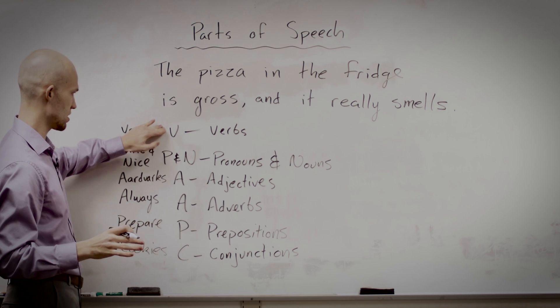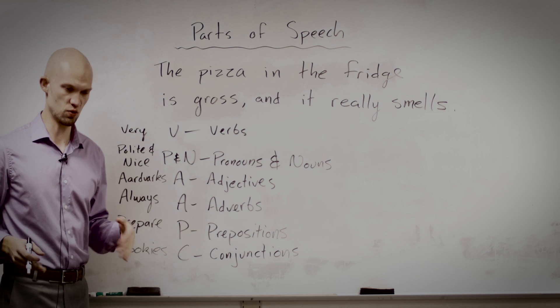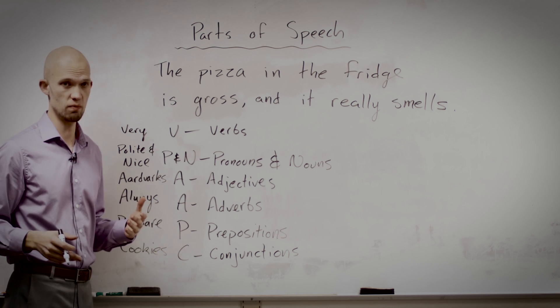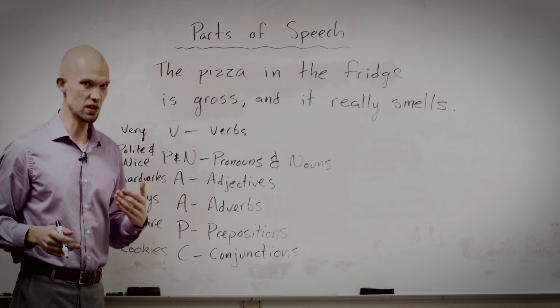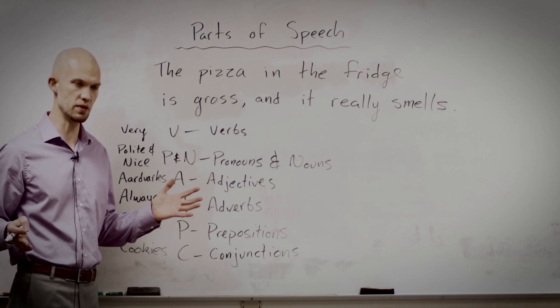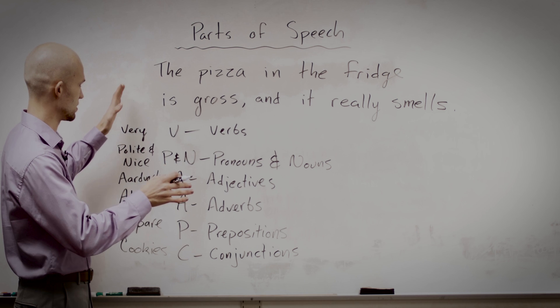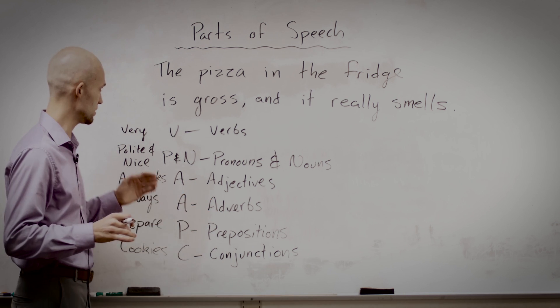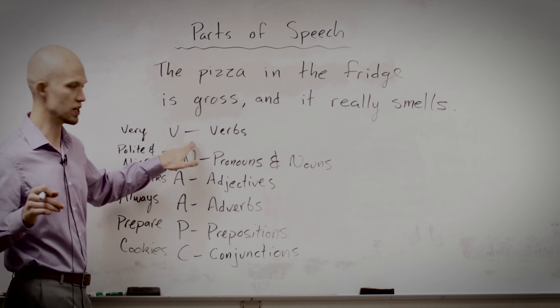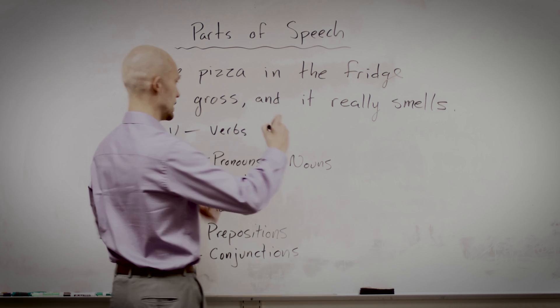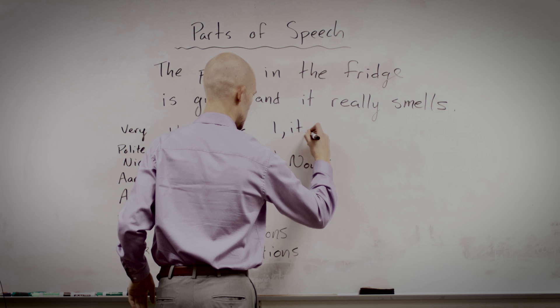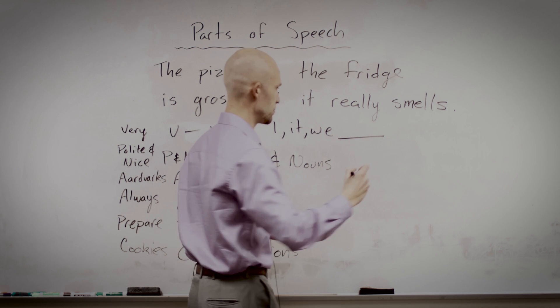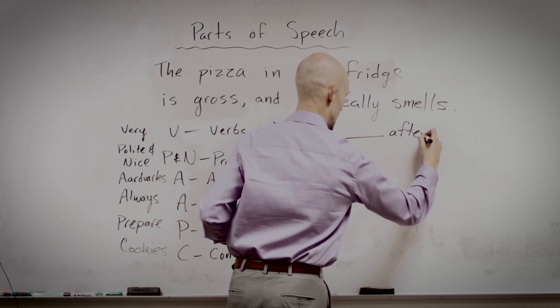So let's go over this. First, verbs. So verbs are action words. And when I ask students to identify verbs, they're good at finding ones like swim or kick or jump. But it's not so easy when it comes to the to be verbs and other maybe intransitive verbs. But let's take a look at this sentence. The pizza in the fridge is gross and it really smells. All sentences have at least one verb. Let's figure it out for this one. Here's what I like to do. Make a sample sentence like this: I, it, I, it, or we, if any of them work, blank, and then a prepositional phrase, maybe after school.